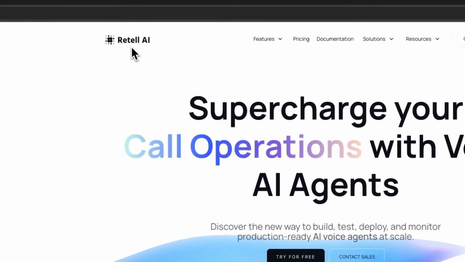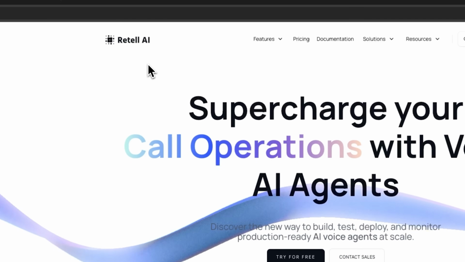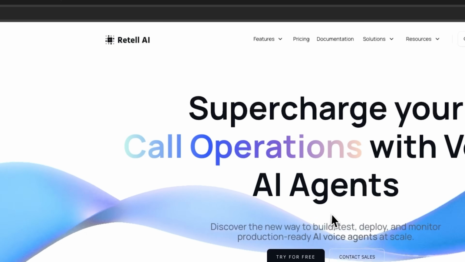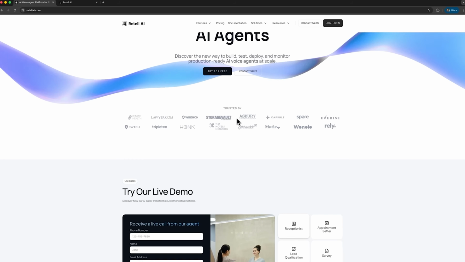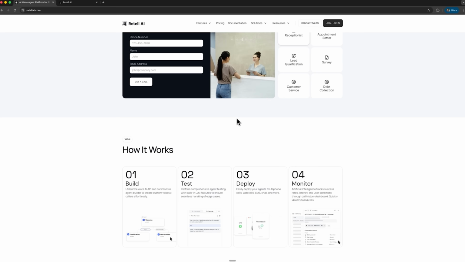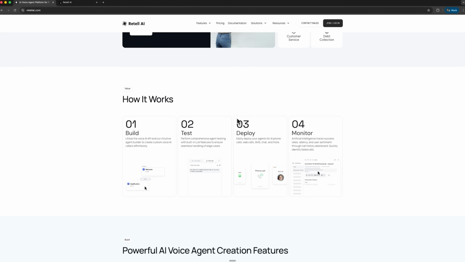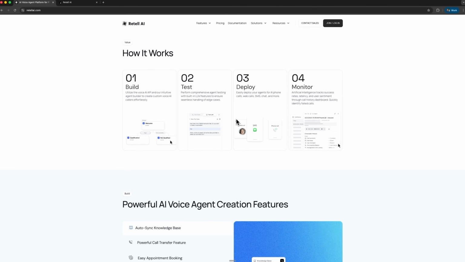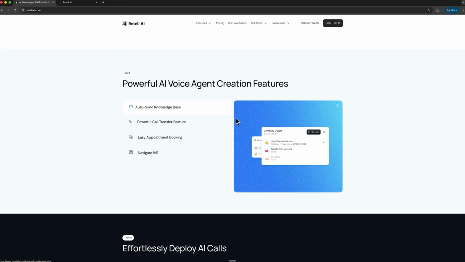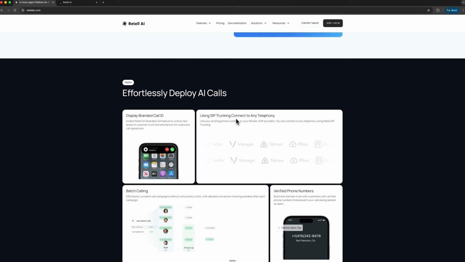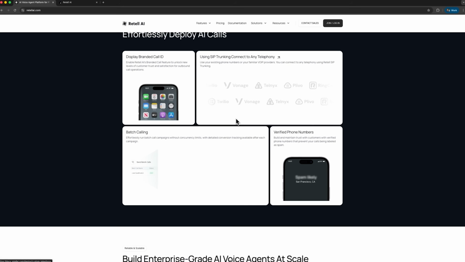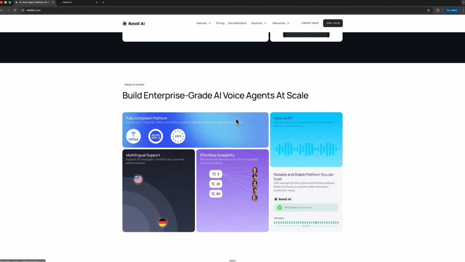Today, we are exploring Retell AI. It's designed for phone-first businesses and automation agencies, letting you create voice agents that interact with your customers in real time over the phone. It handles tasks like scheduling appointments, answering FAQs, and processing orders without extra staff or technical skills. What's great is that you can get started for free. Every new account includes $10 in credits.